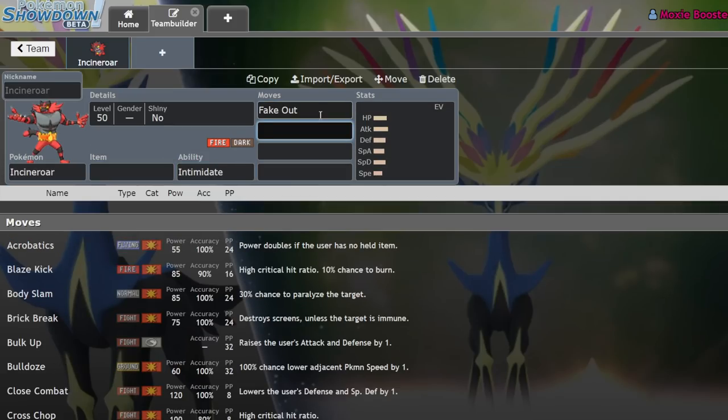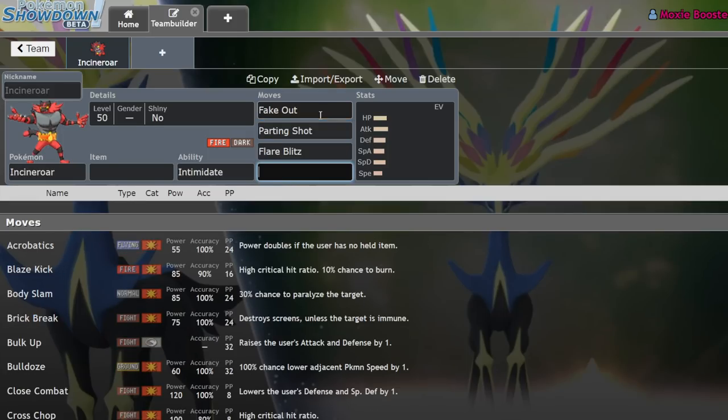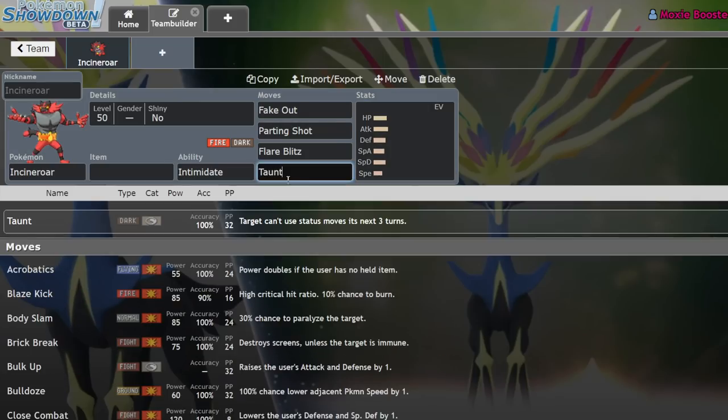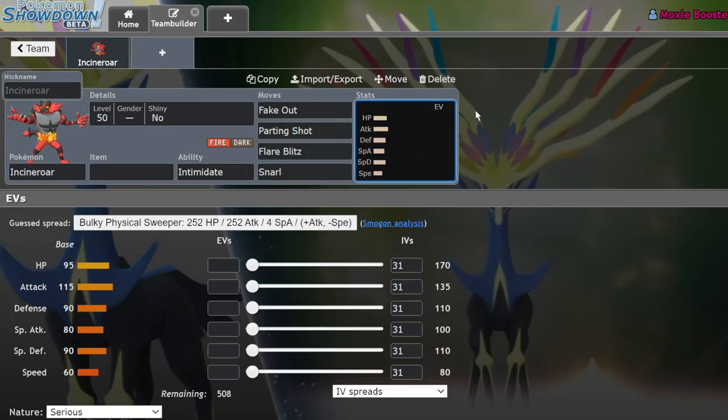I feel like we don't really need to talk much about him, but just having access to all of these moves is kind of busted. There's a lot of tools it can have. Obviously, it can also run Taunt. It could also run Snarl if you really want it to. It's a glue Pokemon. I call it a glue Pokemon because if the other Pokemon on your team are synergizing well, you can toss in an Incineroar and it will always work. It is a very safe Pokemon to sort of glue your team together and make it more viable.